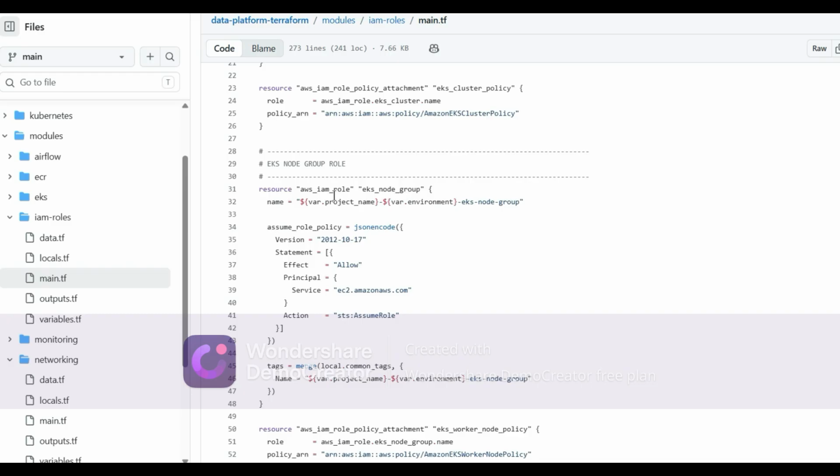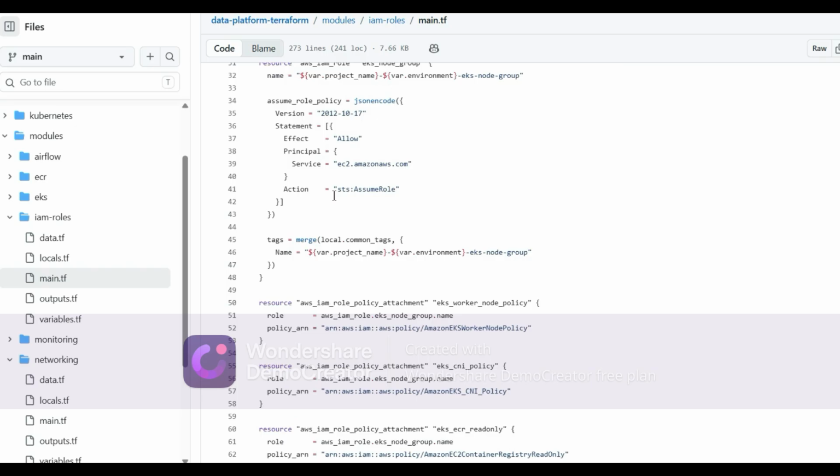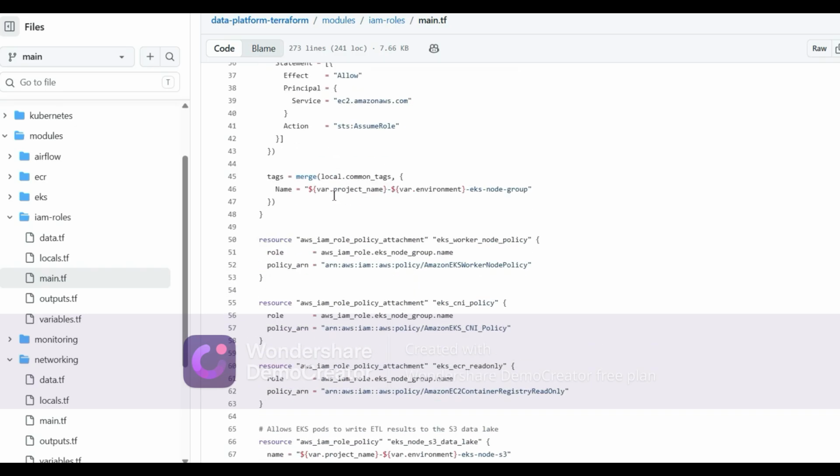Then I have created a node group role. This role will be associated with each node in the cluster. I have followed a particular tag structure over here. Each worker node should have a particular policy associated with it, so that has been assigned.